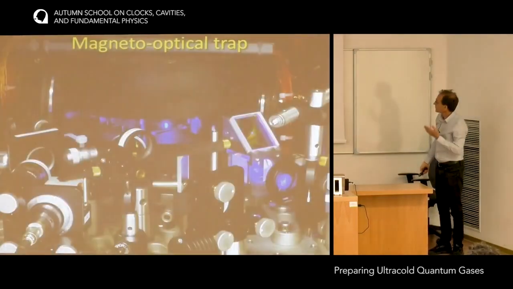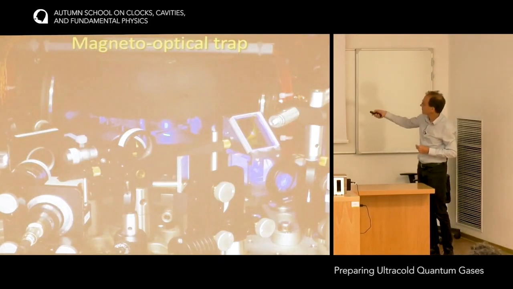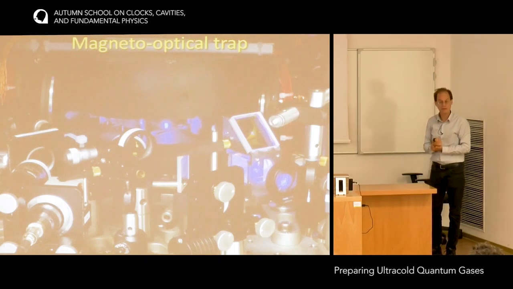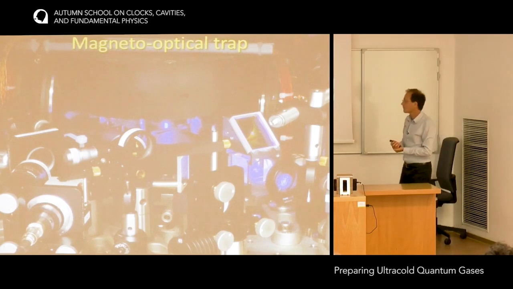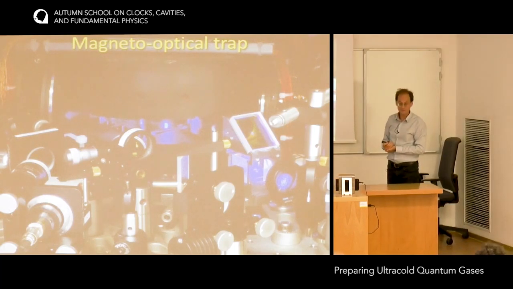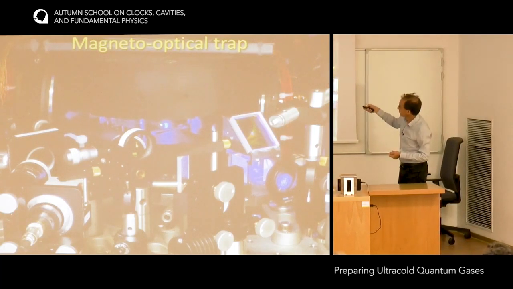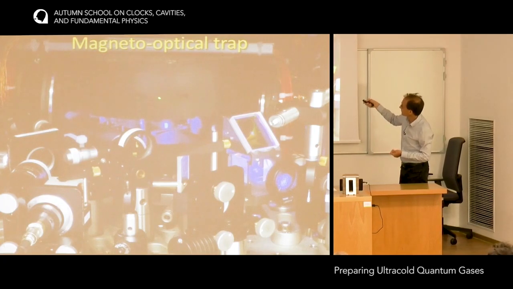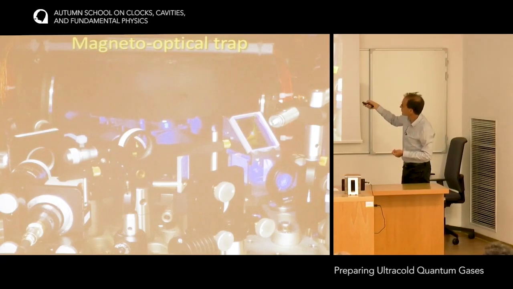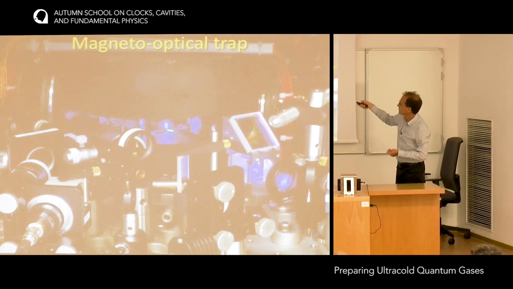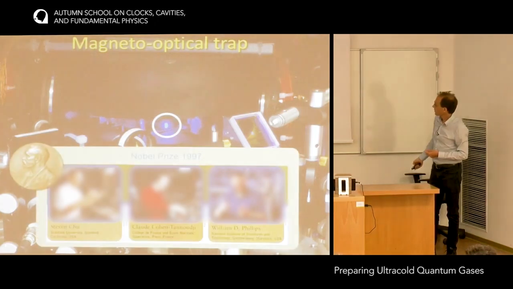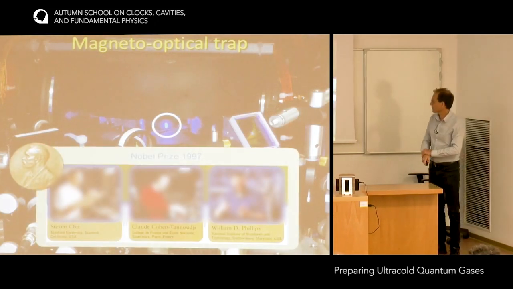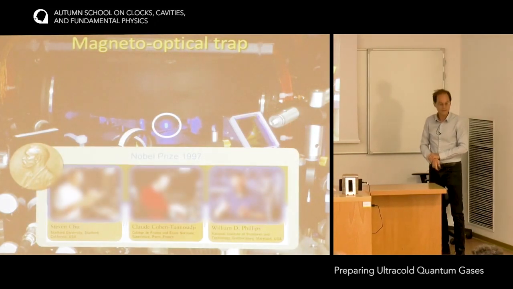Okay, so that was already described by Marco, and here we see the end result in our machine, the fluorescence of a tiny cloud of strontium atoms. Actually here it's a reflection of the magneto-optical trap. This is a reflection of the fluorescence in the window of our glass vacuum chamber. Good, and there was a Nobel Prize for this: Steve Chu, Cohen-Tannoudji, Bill Phillips.